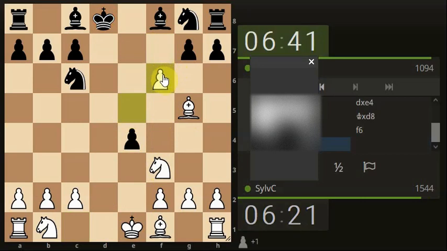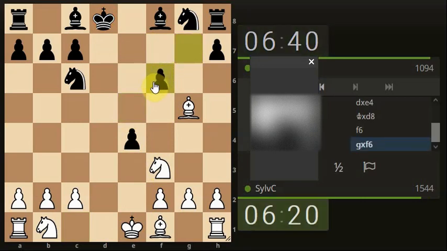Okay, if he takes the knight, we push on a little bit further. Oh, it doesn't, and it's still on my bishop. Okay, so that might have been a bit of overzealousness there. So I'm losing pieces left, right, and center. That's my own fault.